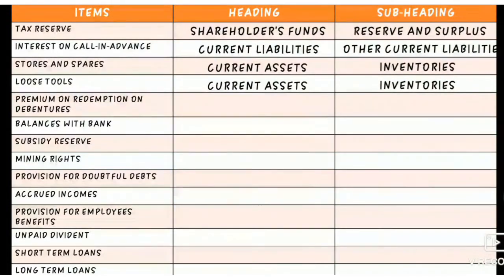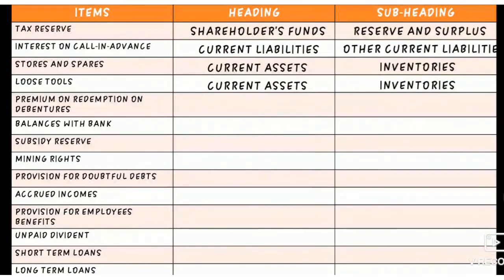Next is premium on redemption of debentures. Right now you have to pay a premium on redemption of debentures, so that will be paid by you, and debentures are your long-term borrowings, they go for the long term. So the premium which you will pay, you will also pay after a long period of time, it will be more than 12 months.